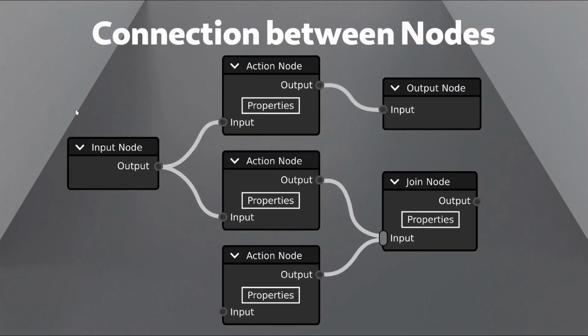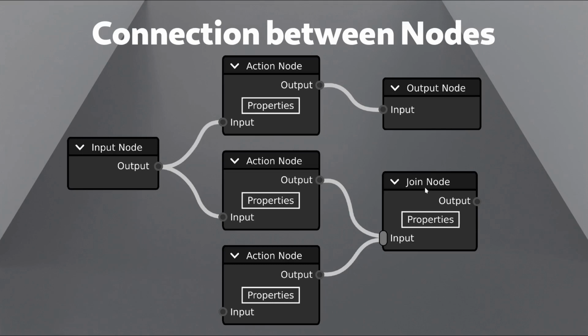If we want to connect nodes to make a tree like this, we have to know that an output socket can take more than one connection. But if we have an input socket, a round input socket, we are going to get only one input. We can't connect two outputs to one input.